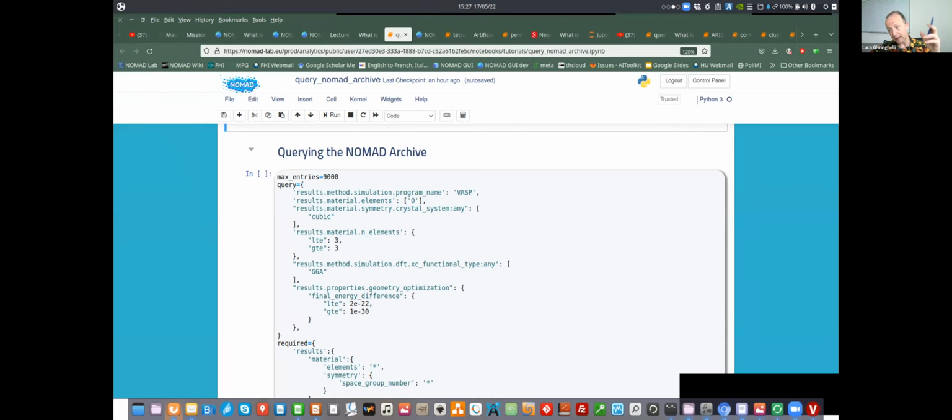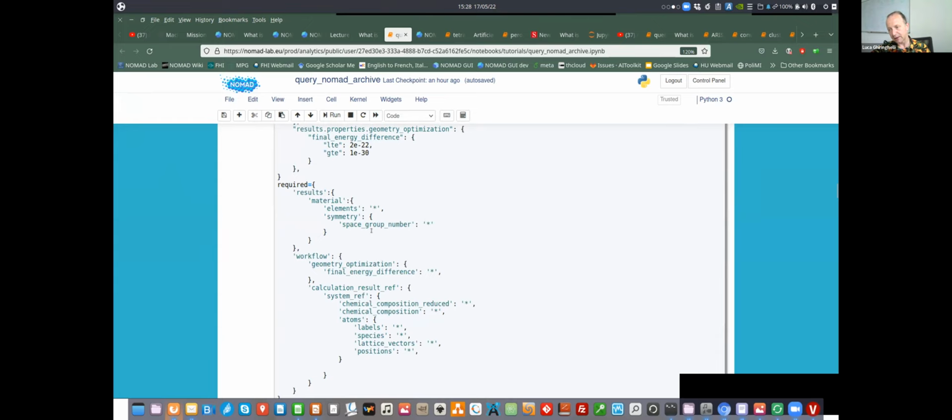There is a parser, a script that reads these files and transforms them into our internal representation. That is independent of the original file. So for example, when the space group number is read here, this is some calculation that we do on top of the atomic structure. The space group is not necessarily information that you have in the input and output of the code, maybe in this case yes, but not necessarily. And it is calculated automatically by our parser. So all these keywords are our metadata in our internal representation.